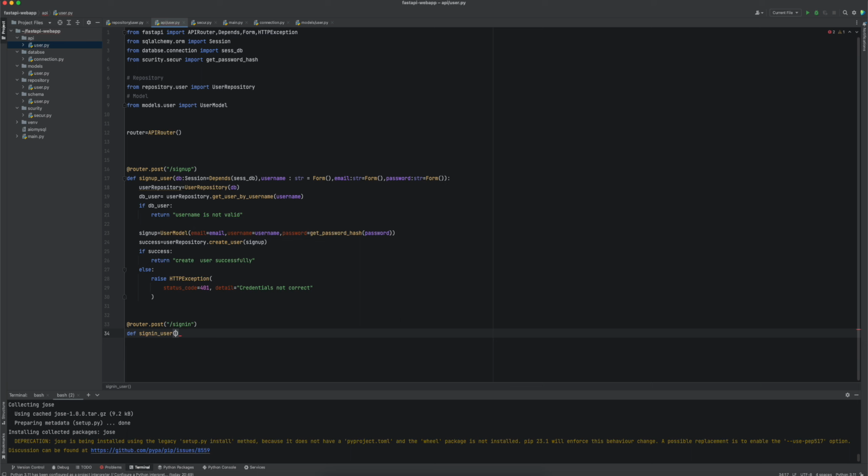We need to connect to the database as well, and actually we need all from here. We can copy and paste, but this time we can decide the user should sign in with email or username. We can say everything should work with username.